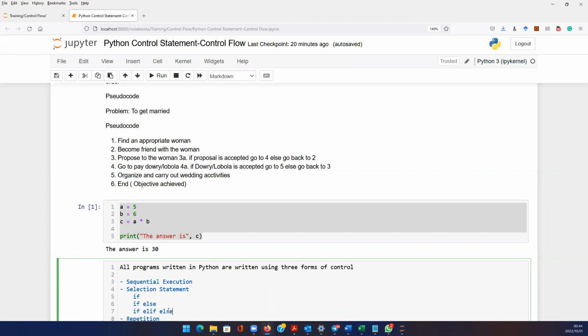And if it cannot find any condition true, it then performs whatever action is attached to else.